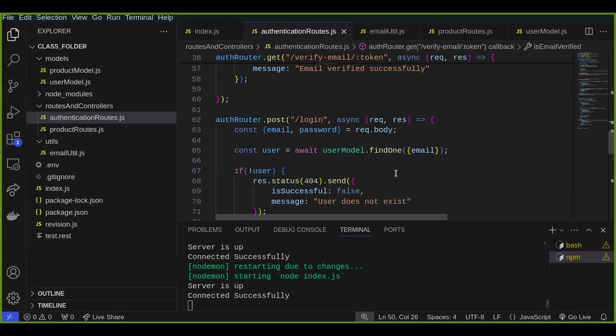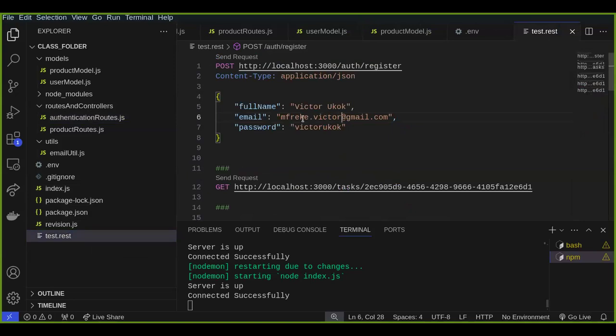So if it's a mobile app that is using your backend, then a lot of users should have the mobile app to be able to consume that endpoint. But of course, you know that the verification token for the verified email is going to be different based on who is doing it.